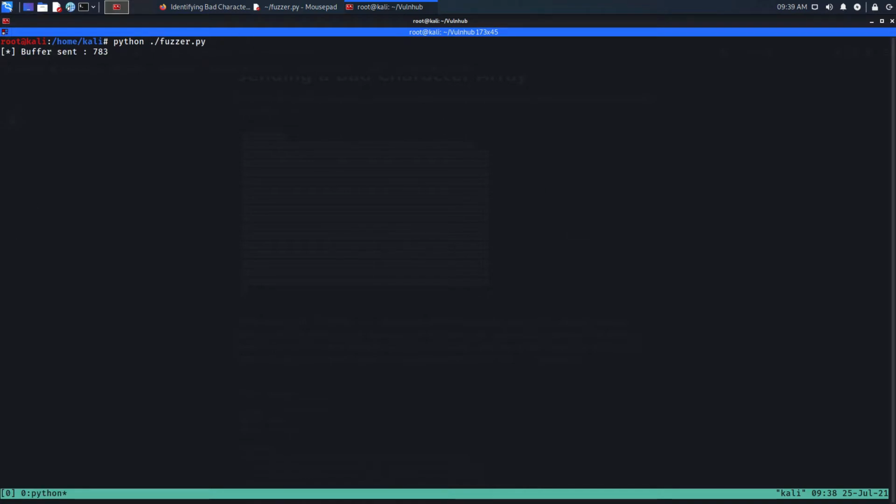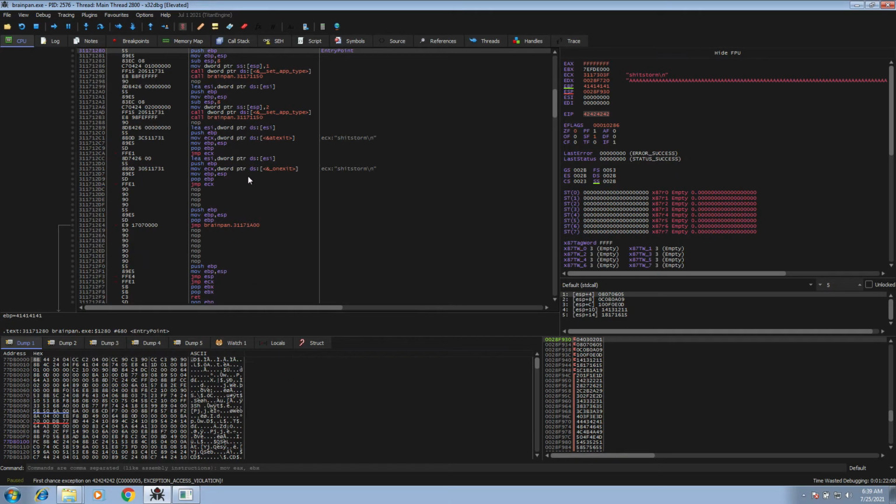Let's fire up the fuzzer. Alright, if you go back to our Windows VM, there we go, we crashed the program. In order to find bad characters, if you are using the x32dbg debugger, you can use a plugin known as ERC to generate a byte array and compare it with the bad character array, right? And if you're using Immunity Debugger, you can use the Mona plugin, which is a very well-known plugin. It can be used for generating a byte array just like the ERC plugin, and you can compare it with your bad character array, right?